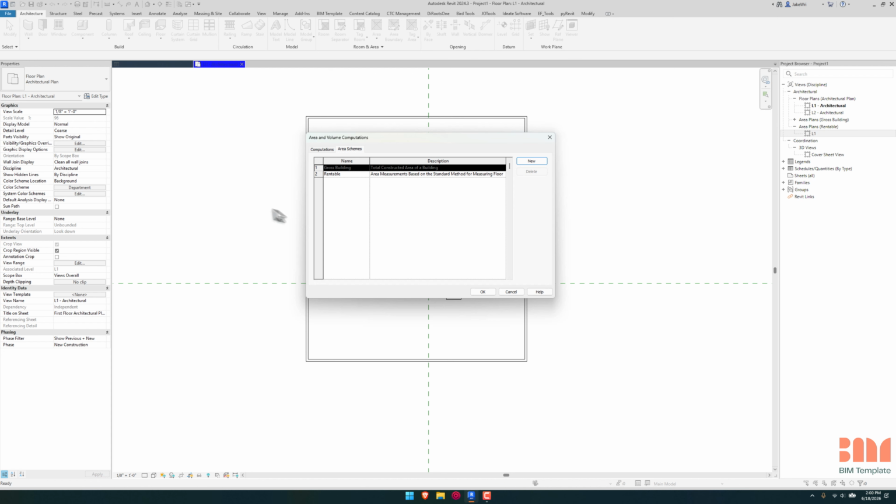And this is how we're actually going to be doing our schedules, because the schedules that we create are then also tied to the area scheme. And so they won't actually be dynamically adjusted to, say, a room and affected by everything else. And you can create these multiple different calculation schemes, and they're not affecting each other. So what we're going to do is just do an egress one. And then you can change the name and the description, calculates egress. And you can do a lot of different things. You can do BOMA calculations, you can do occupancy, you can do plumbing fixture, you can do parking, like we have in our ultimate template. But we're just going to do an egress here, and I'm just going to demo it.